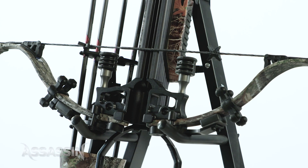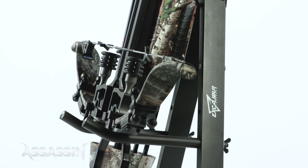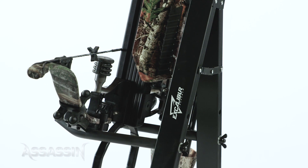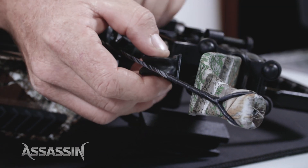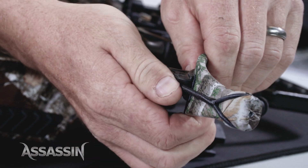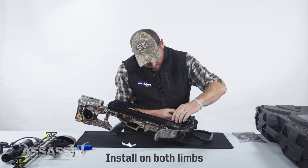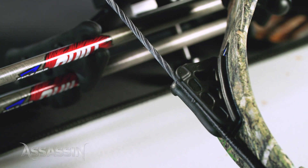Next, install the X-Shox. Establish correct brace height, which is one and a half to two inches from where the mainframe and the risers join together, or a quarter inch from the red suppressors. Expose the adhesive tape. Slide the X-Shox with your crossbow string in the groove towards the limb tip until reaching the limb, then firmly press the X-Shox tape onto the limb. Adhesive tape should be approximately 1 and 5/8 inches from the limb tip. It is highly recommended to let the tape adhesive cure for 24 hours before shooting.